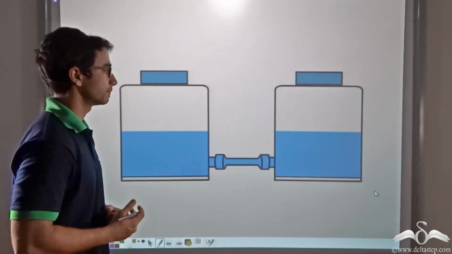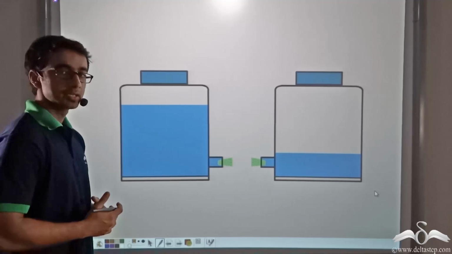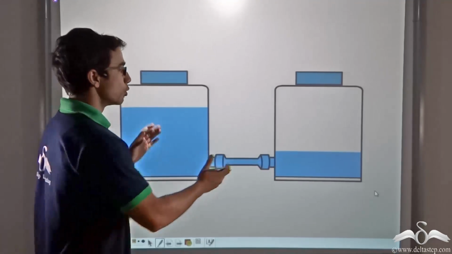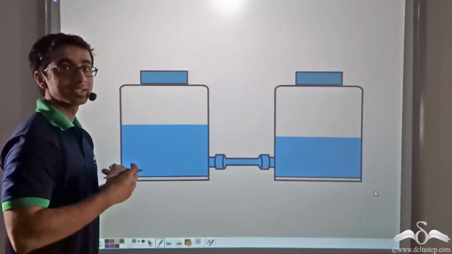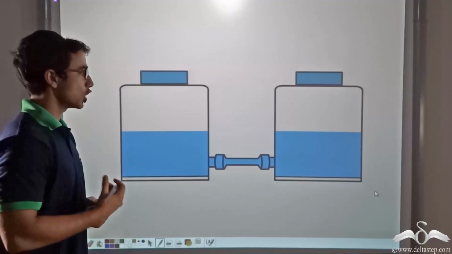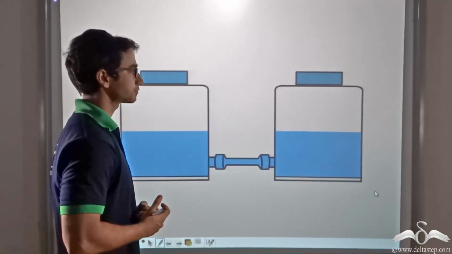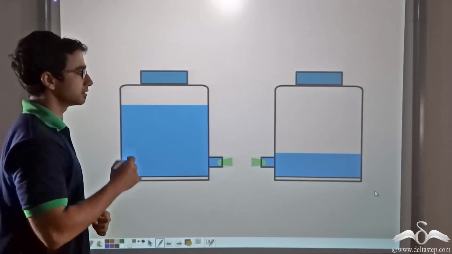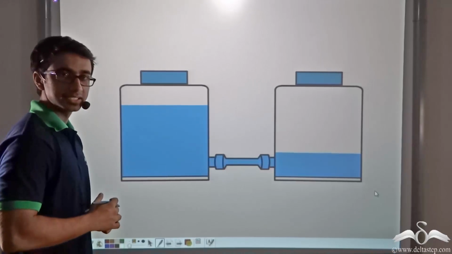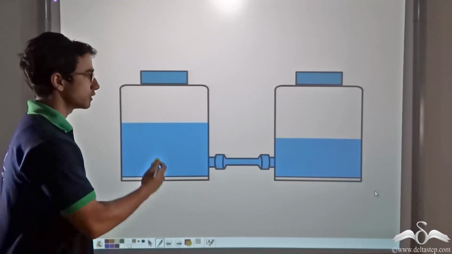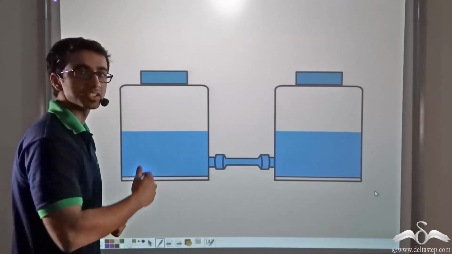to the other vessel. So what can we say? We can say that more the difference in water levels, greater will be the potential of this vessel to transfer the water to the other vessel. You will notice that the moment the pipe is connected, water rushes in from the first vessel to the second vessel.